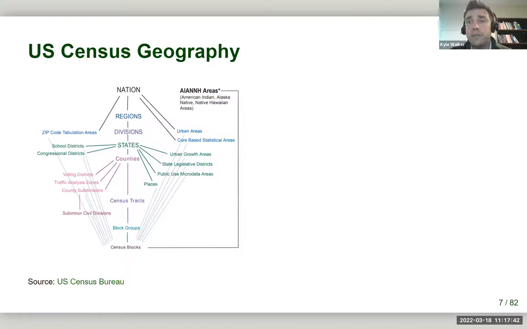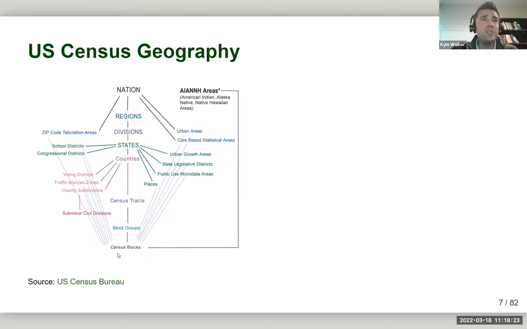And so those geographies ultimately allow us to focus on specific locations when we're analyzing data, and also look at demographic patterns at a variety of different spatial scales. And so this diagram is a graphical representation of the census hierarchy of geographic areas, and broadly covers a number of geographic areas at which the Census Bureau aggregates data. The core census hierarchy is the central axis of the diagram, in which we start at census blocks, which is the smallest geography at which census data are available.